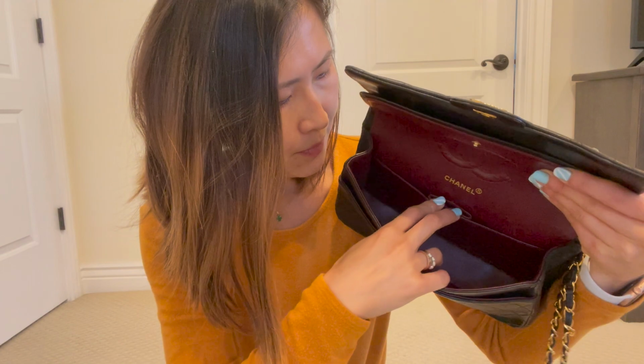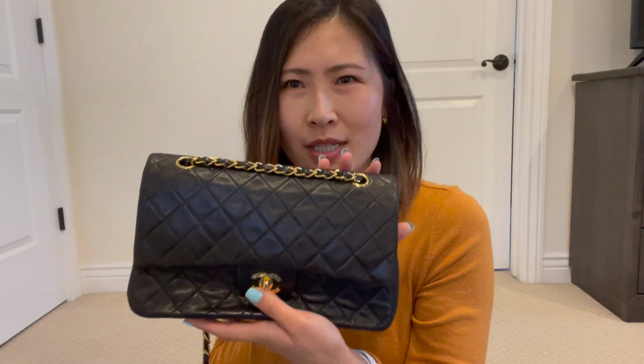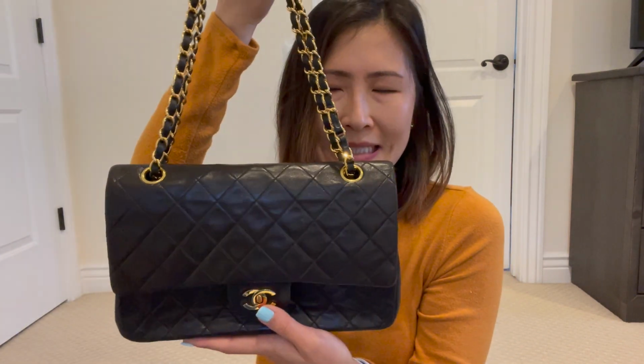You have one lipstick pocket here, two little pockets in the back. You have the interior, which is just a huge compartment. And I will be very honest, I have actually never used this bag yet since I got it last year. I just haven't had an occasion to use it, because we've all been working from home. We haven't been going out anywhere. I really am looking forward to using this sometime near the end of this year or next year, but I have never used it, guiltily so.